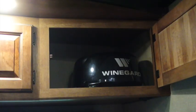I also installed a Winegard Connect 2.0 Wi-Fi and 4G hotspot, and normally you would mount it on the roof, but in my RV, the roof is made with wood rafters and plywood, and so it's transparent to RF energy. I have found maybe a 10% signal loss. I may have maybe a 95% signal strength outside, and I'll have maybe an 87% signal strength in here. Totally acceptable. The manual says 50% is the lowest you should go.